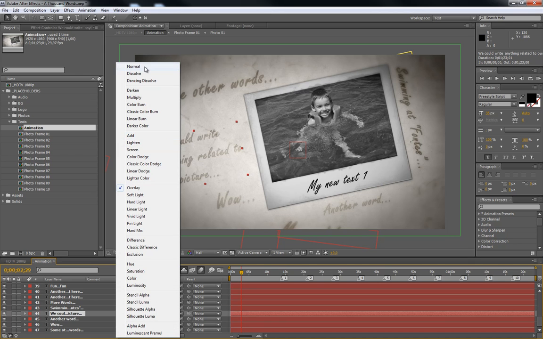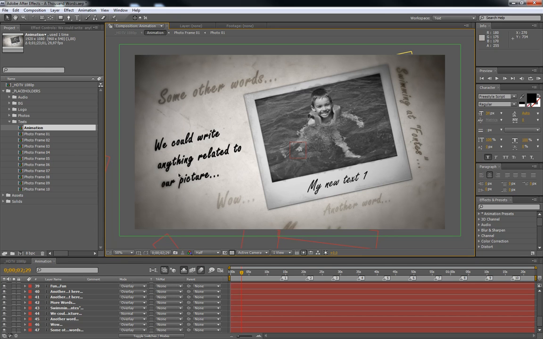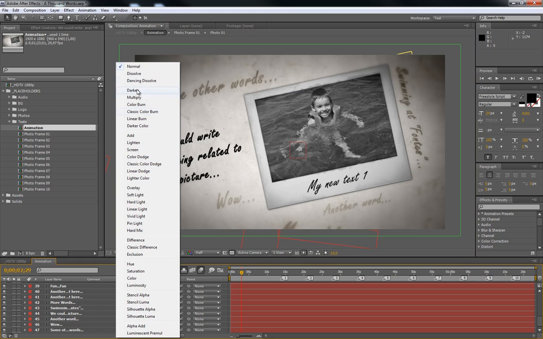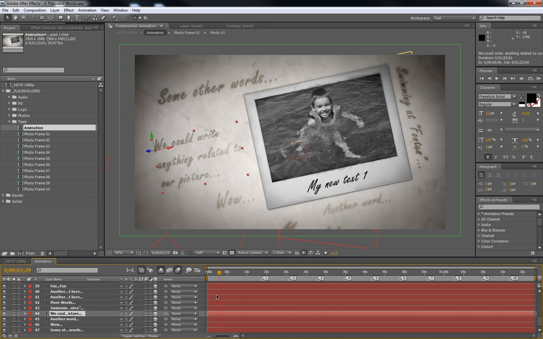Let's use this one as an example. Put it to normal, and you'll see that the text will become much more active, or more black in this case because it's black. If you choose any other color, it will be other color. So just to point out that you don't need to use this wasted look, this old look. You can use any color and of course any mode available, in this case overlay, but you can choose whatever.